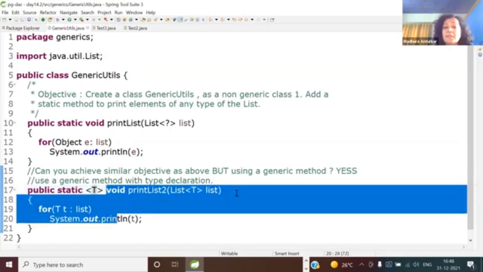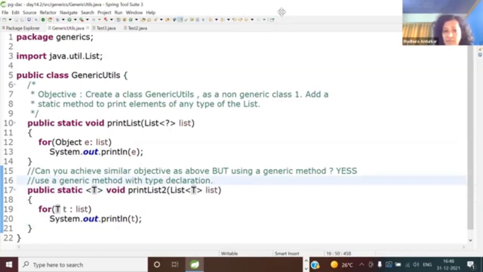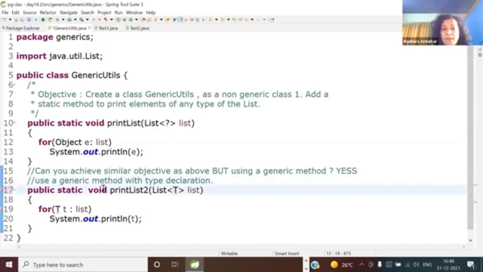That is called a generic method, a generic method with a type declaration. I had removed it and shown there was a compiler error; it will say T cannot be resolved. You understood my explanation, Nilesh? Without that, the compiler will not compile your code.